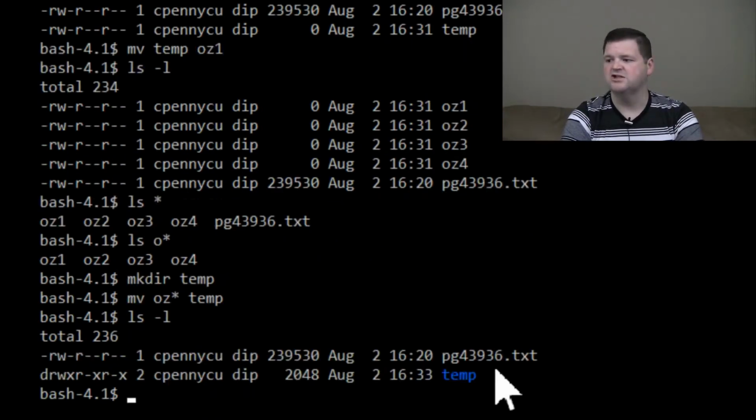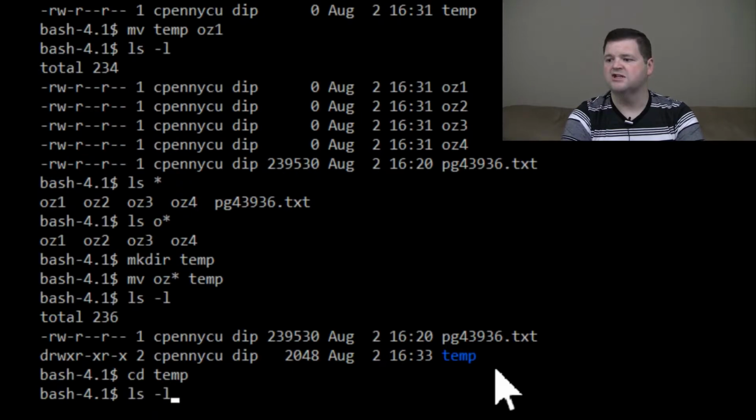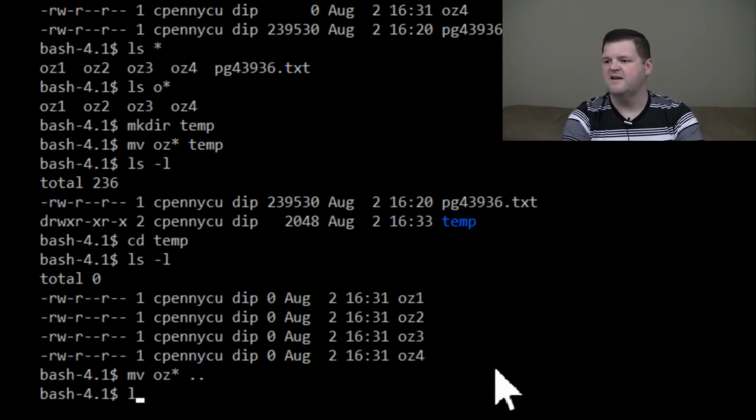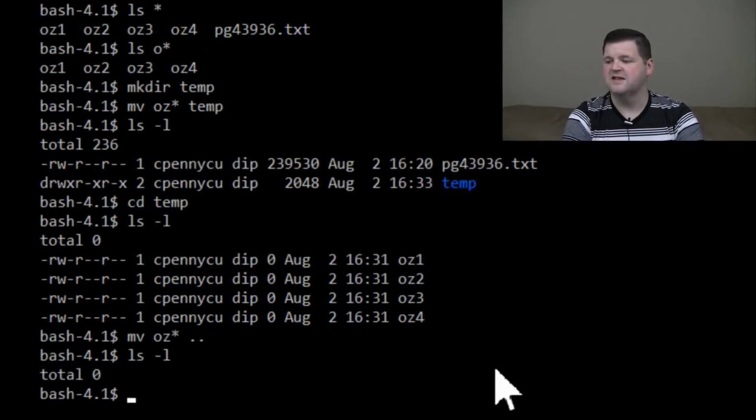And ls -l shows that they're no longer in this directory, but if I go into temp and do ls -l, you'll see that those exist here. If I want to move them back to the original directory, mv oz star and then two dots meaning the previous directory. And now you see that there's nothing in the directory.